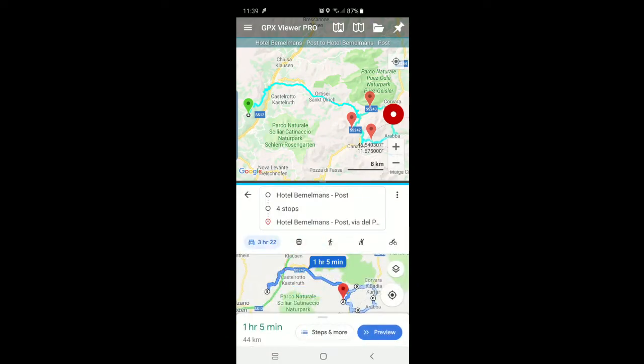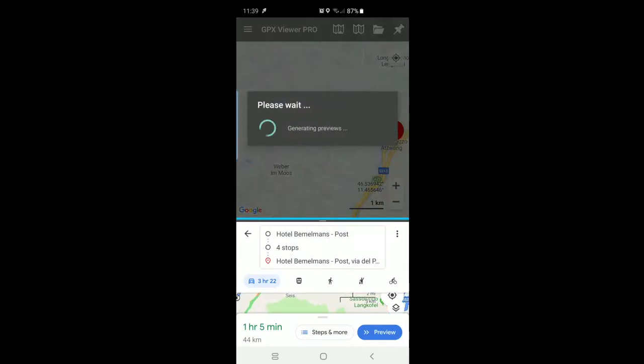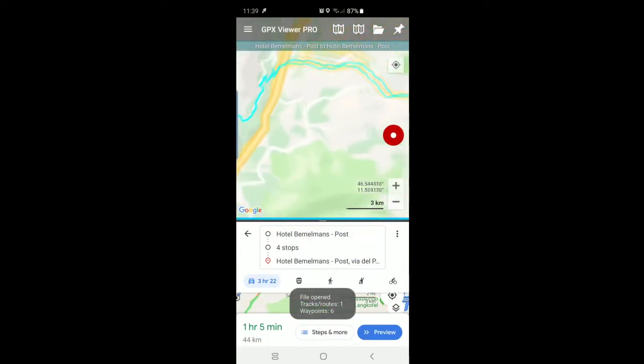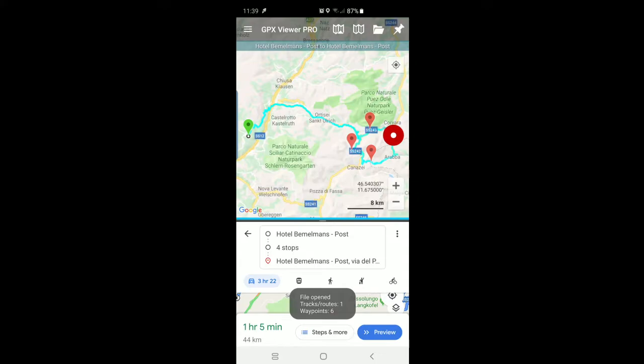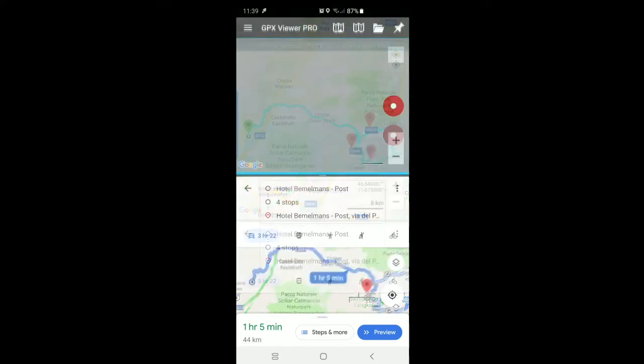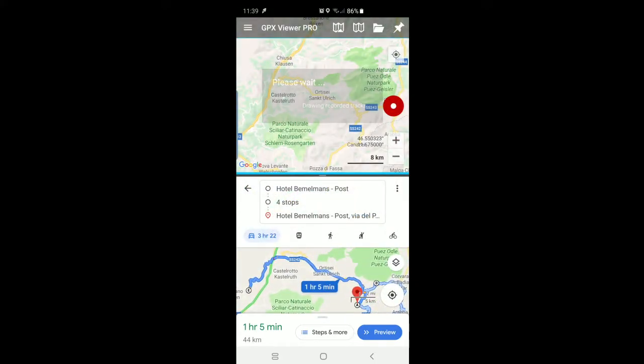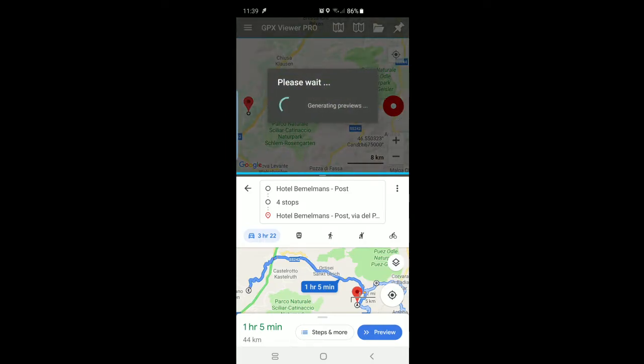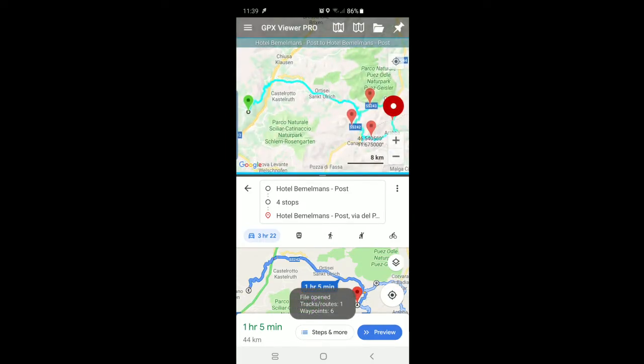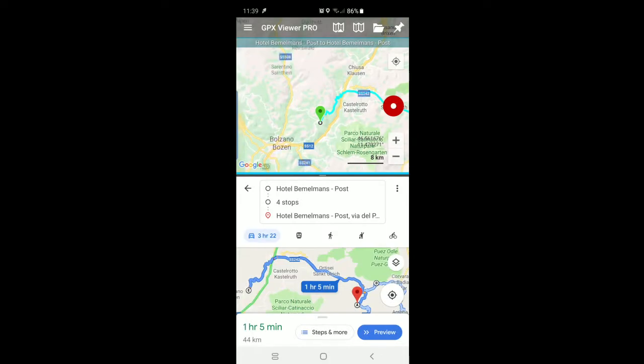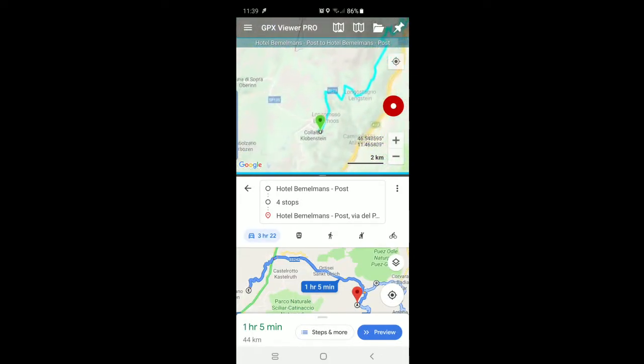And now I can resize the windows by dragging that middle bar to pick how much I want on the top app, how much I want on the bottom app. I can go ahead and resize it back a little bit smaller because I'd like a little more room on my Google Maps. I use the GPX just to make sure that I'm following the route in which I said I did, because Google will recalculate. If I decide to take an excursion somewhere, Google will get me back on my route automatically, which is great.